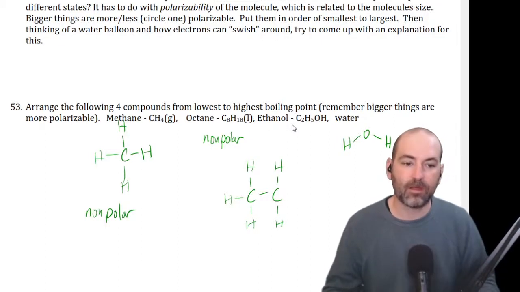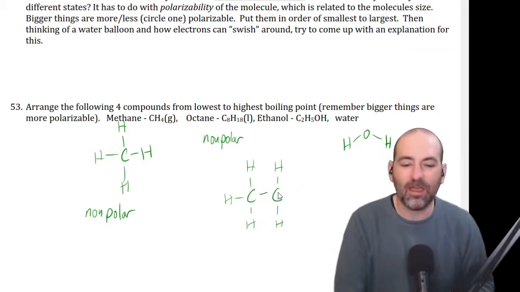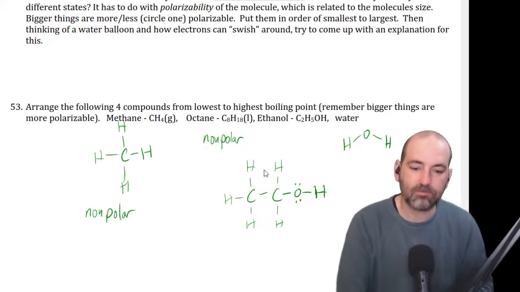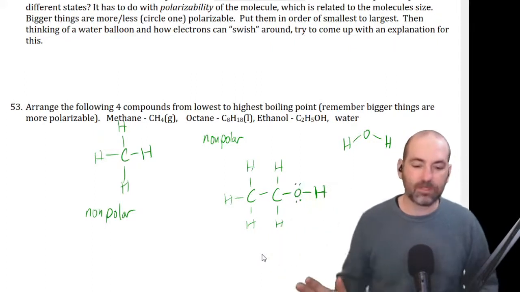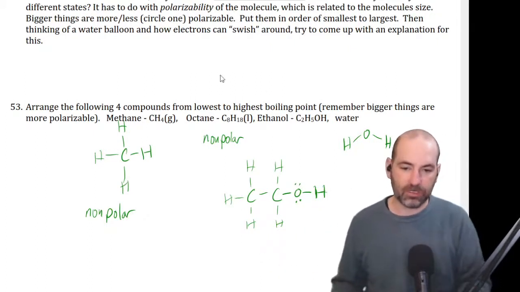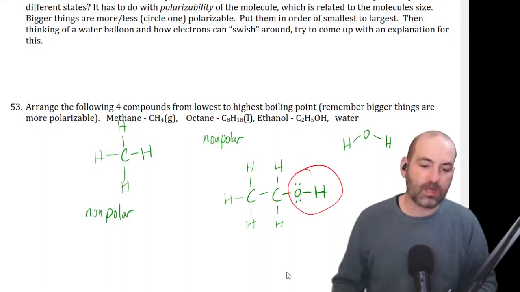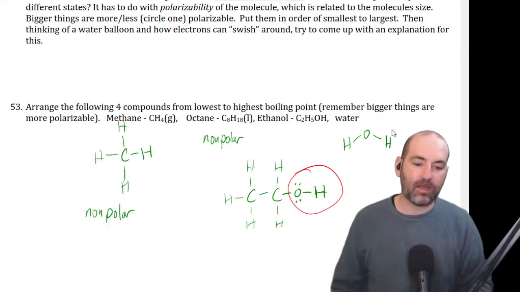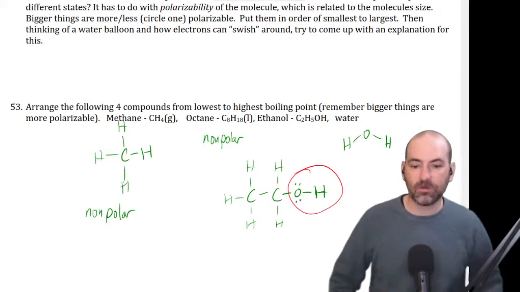There would be lots of different ways of distributing those atoms. Well, in this case, not a lot, but I have 2 different ways of distributing those atoms, and we could have 2 different structures. But in this case, it's very clear that it's meant to be OH, and to complete that Lewis structure, we've got a couple lone pairs. And then the question as before: do we need to know something about the shapes of this molecule to answer this question, to figure out things about their intermolecular forces? In this case, we do not, because we can already see right here, it's got this OH, and then it's also got this big nonpolar part. And then we've got water over here. So that's really enough to talk through this question.